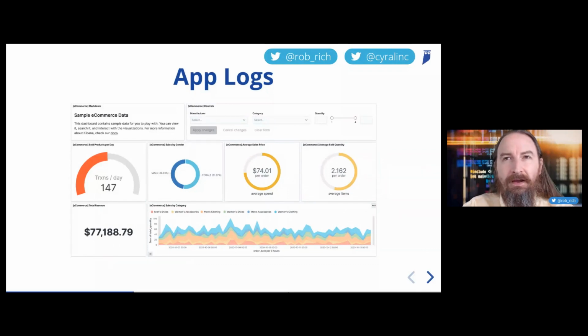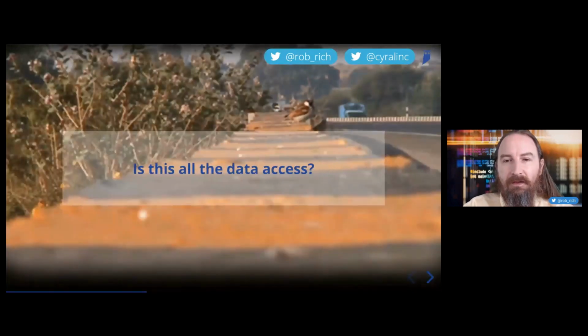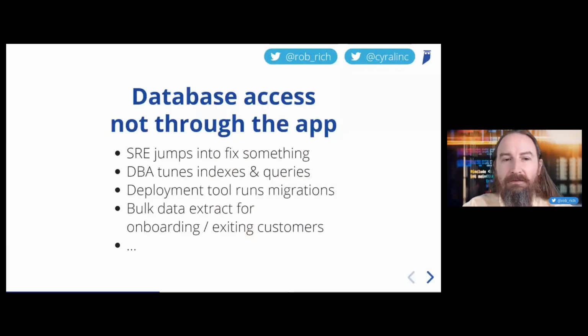Did all the data access go through our application? Now, that is a convenient lie that we told ourselves, and maybe it got us past audit, but in a data exfiltration attack or in a data integrity issue, that may not answer the question at all. Who has access to our data? Is the app the only thing that accesses our data? I would propose no. Let's enumerate all of the places where other things might access our data.